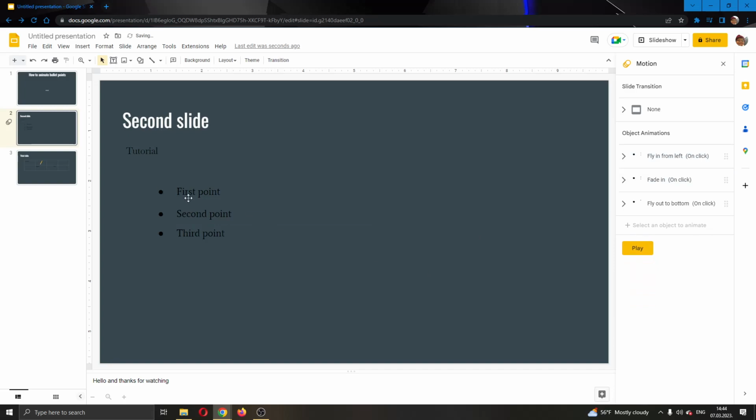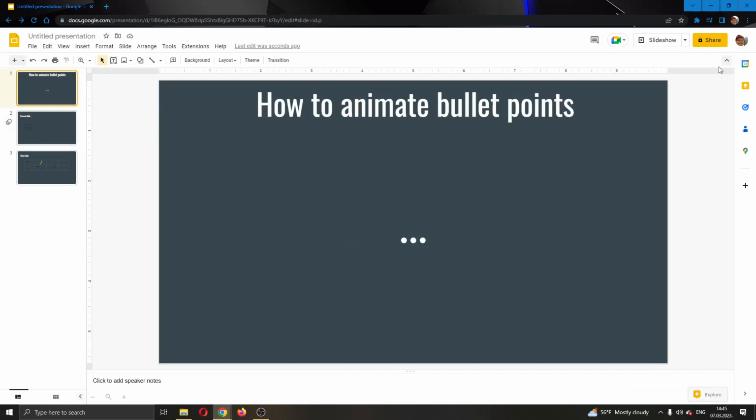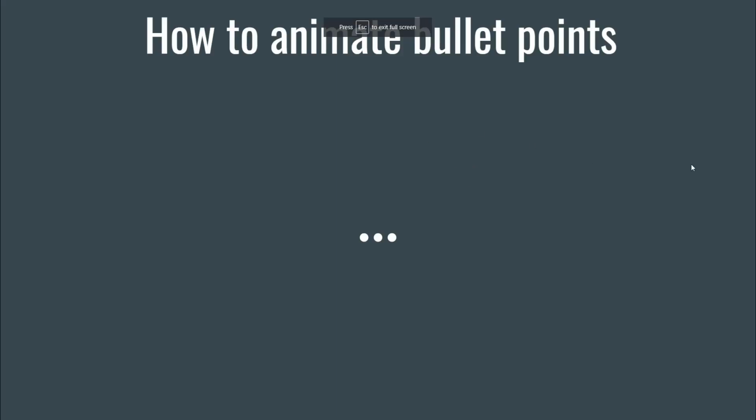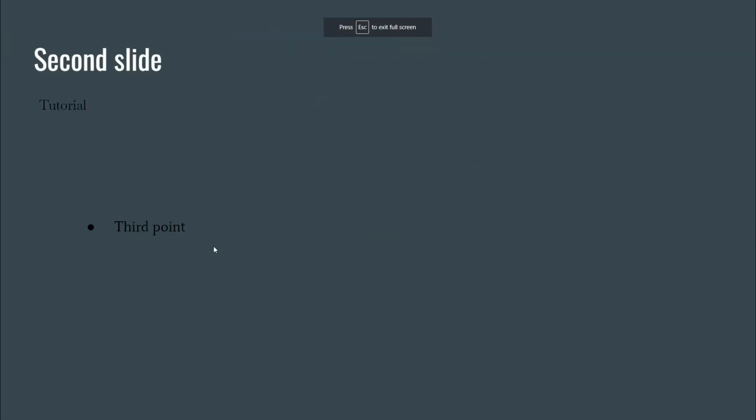So guys, now we have successfully animated our bulleted list. So let's go ahead, guys, and see how it looks. We're going to go ahead, start the slideshow. I'm going to go ahead to the second slide, and as you can see here, guys, now here appears my first slide right here. I'm going to go ahead and click, guys. You can see it now appears right here, the first point. I'm going to go ahead, click, and it appears the second point. So yeah, guys, that's how you do it.